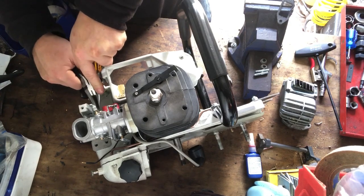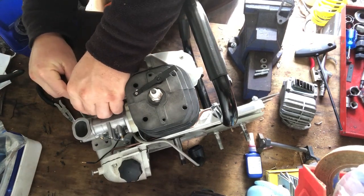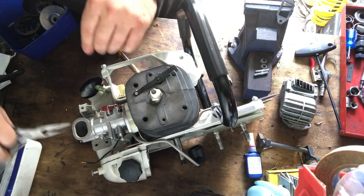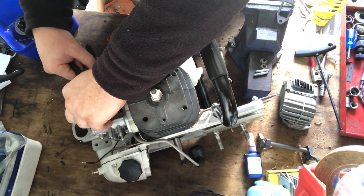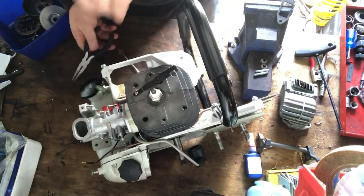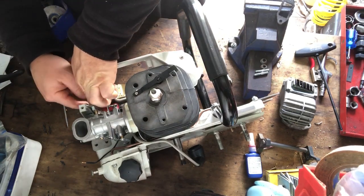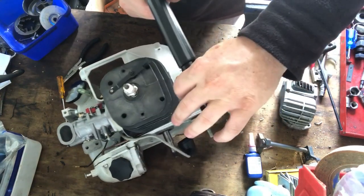I'll just grab one side of it. It is fiddly, this one. Fiddly, fiddly. Probably one of the more fiddly parts of this saw. Scared it's going to flick off and go somewhere where I can't find it. Then I really will be crying. It's not too bad. It's just gone behind the vent there. Right, so I'll pick that up, put that down in a safe place on the bench where I won't flick it off onto the floor. And then I'll just put that there. I'll turn it back around for you guys to see.